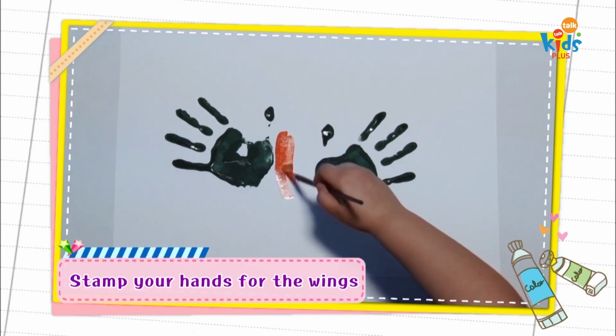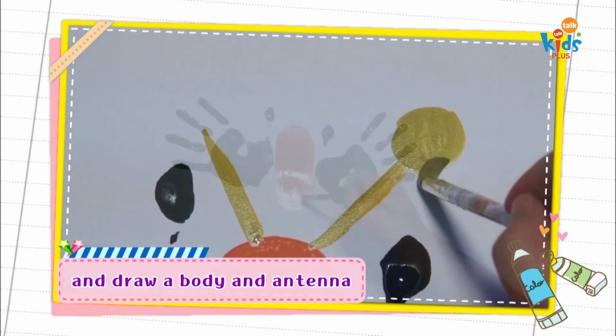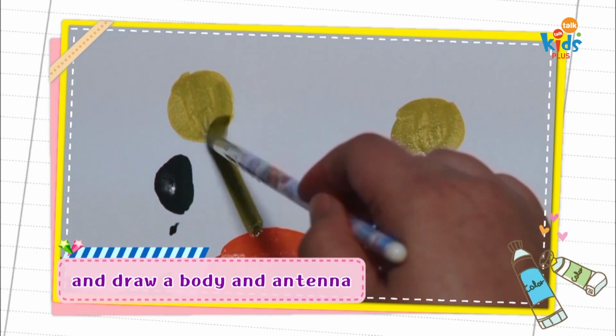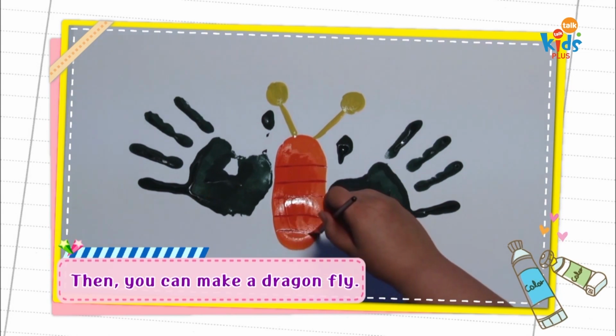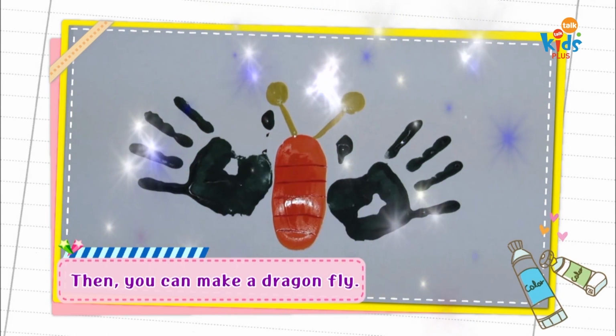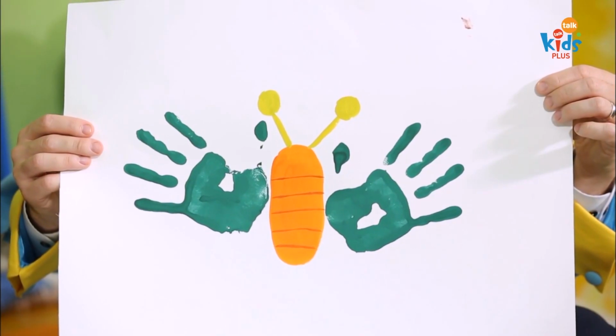Stamp your hands for the wings and draw a body and an antenna. Then you can make a dragonfly. Ta-da! It's a dragonfly. Wow! I told you, with your hands, you can make anything.